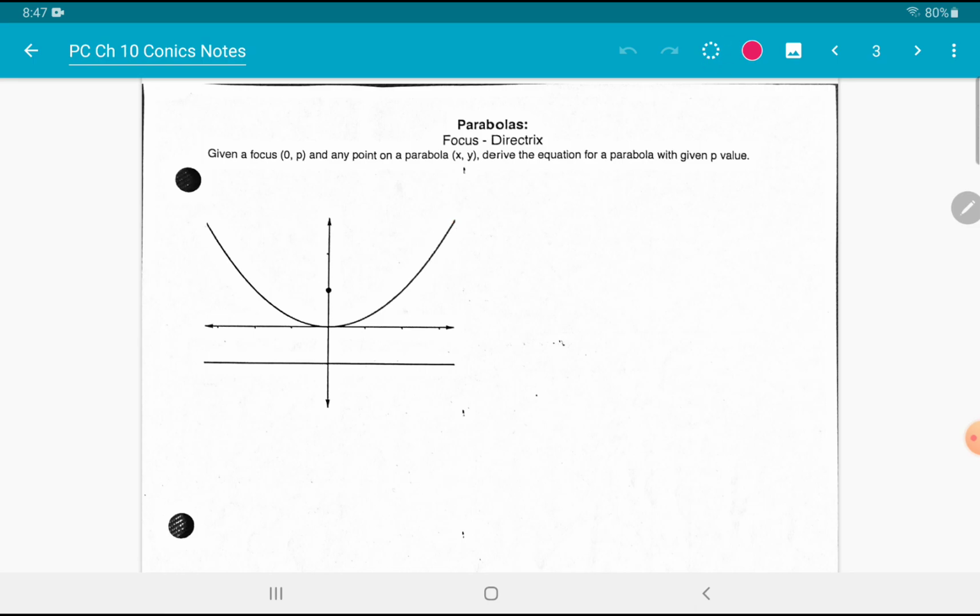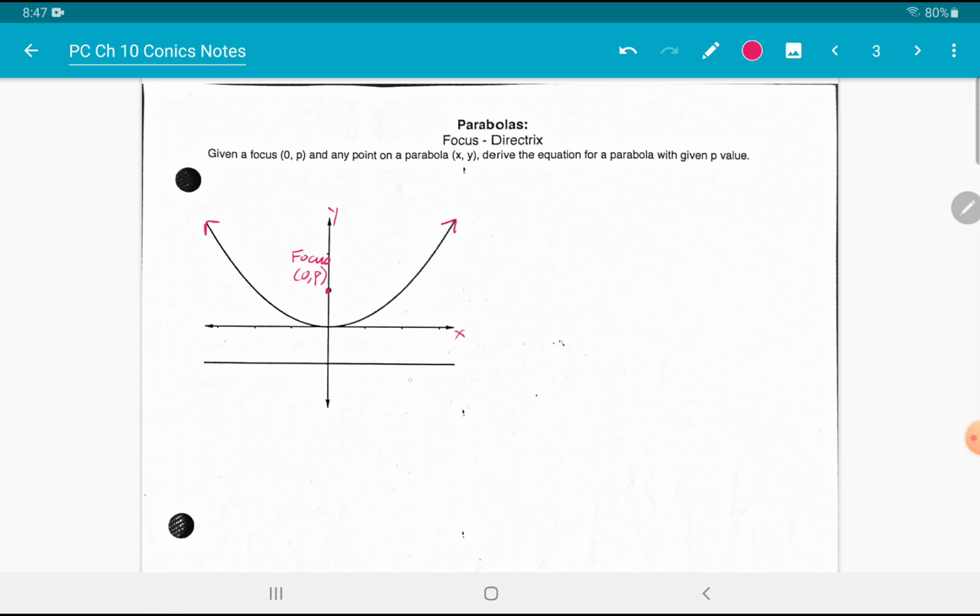parabola. I'll draw it with arrows so you're aware of where the parabola is. Okay? And then we also have our x-axis and y-axis. Now there are a couple of new things that you'll see here. Specifically, there's this point here, which we call (0, p). This point is called the focus. And that focus is contained inside the parabola, and it kind of has that parabola wrapped around it.